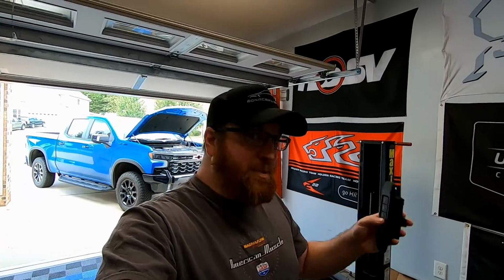So what we'll be doing today is using a combination of old parts and new parts, old technology and new technology. What I'm talking about is basically the mid-year refresh for the '22. The Silverados came with all that refresh. Basically that's the newer dashboard, the newer screen, I think the steering wheel is the same, and the all-digital gauge cluster on the inside. When they did that, they actually changed where they mount this auxiliary switch.